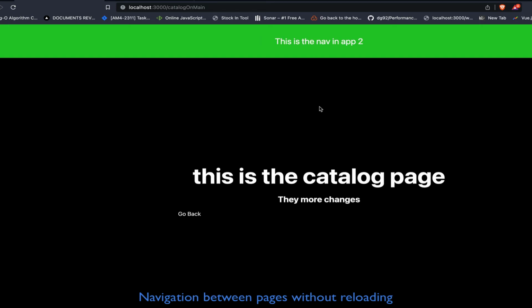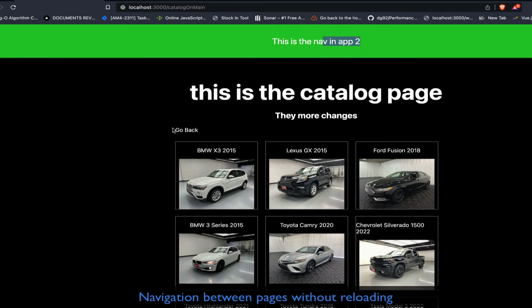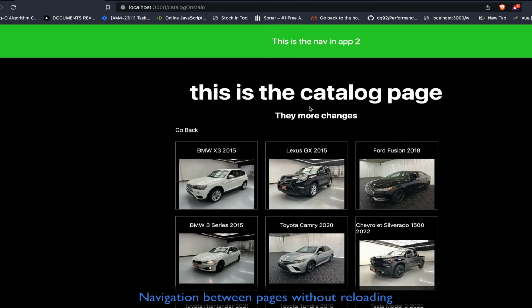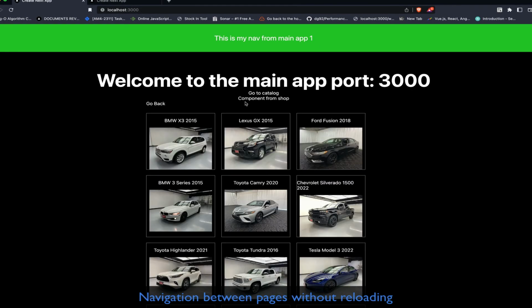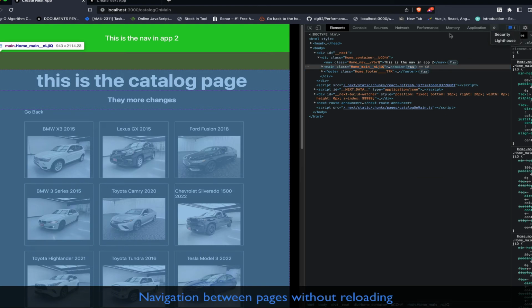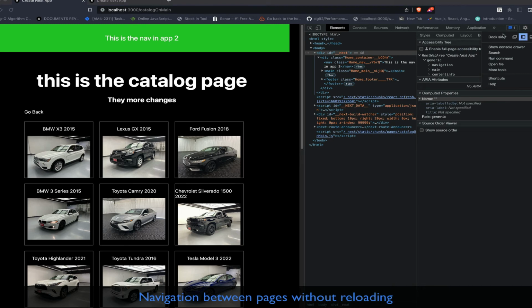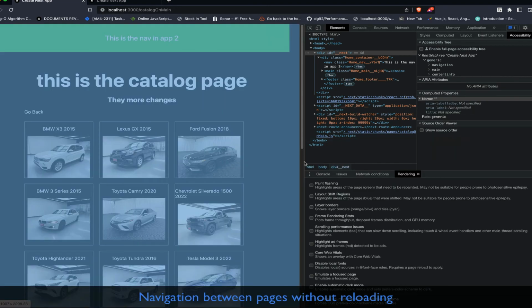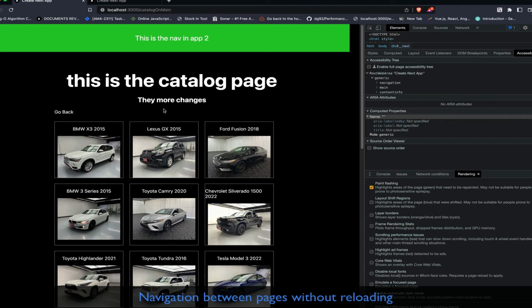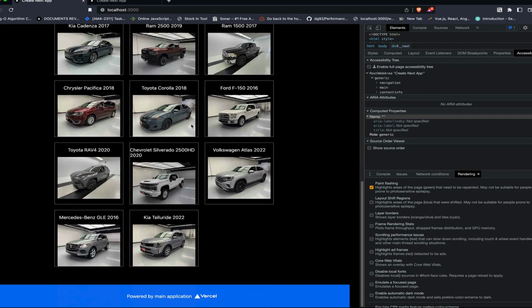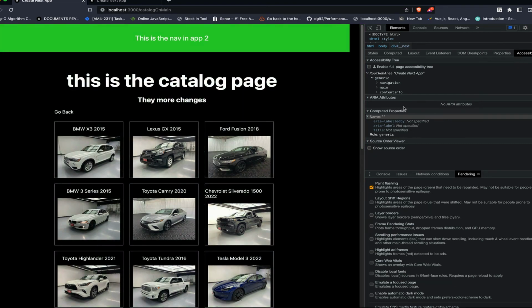Then we can navigate through pages, and this is the main purpose: we want to be able to navigate from one page to another without having to load the entire website. It's just having this smooth single page application experience. One nice functionality that Next.js has is that it loads only those parts that are dynamically changing if we define a layout, so we can go inside the console here and see which parts are rendering every time we go back and forward. Well, basically the entire page is being rendered.